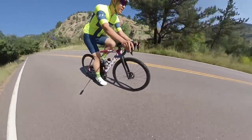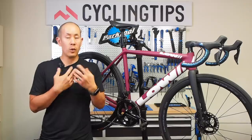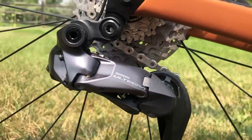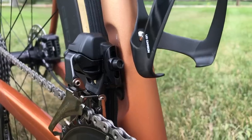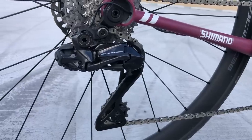Overall, Shimano's biggest problem may be that the 11-speed stuff was already so good. There are tangible and multiple improvements throughout — the levers, shift speed, shift quality, gear ratios, braking performance — but it's not a huge or dramatic difference. If you already have Dura-Ace or Ultegra 11-speed Di2, unless you really want that extra range or a specific cassette jump bothers you, it's hard to know how motivated you'd be to switch, particularly since there's no weight advantage. That said, if you're buying a new bike and have the option of 12-speed Di2, this stuff is really good. The fact that Shimano made meaningful improvements over what were already two exceptional groupsets is not to be ignored.